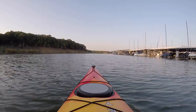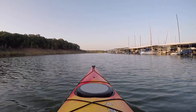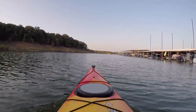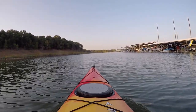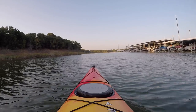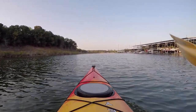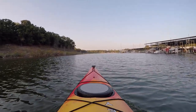People often ask me where I kayak, and it struck me as odd because I do live in Dallas, Texas. A lot of people think there's not a lot of water here, but within about a 150-mile circumference of Dallas there are like 50 lakes — the bulk of them huge reservoirs owned by the Army Corps of Engineers — so there are just thousands and thousands of acres of lakes to explore.